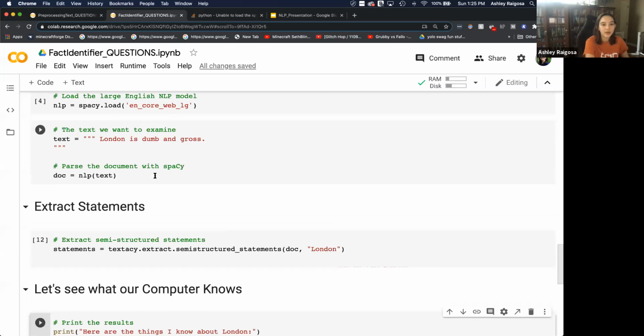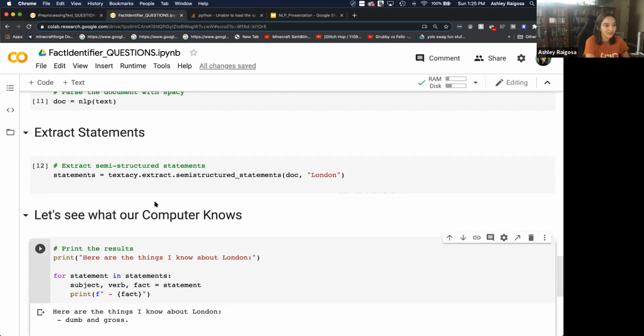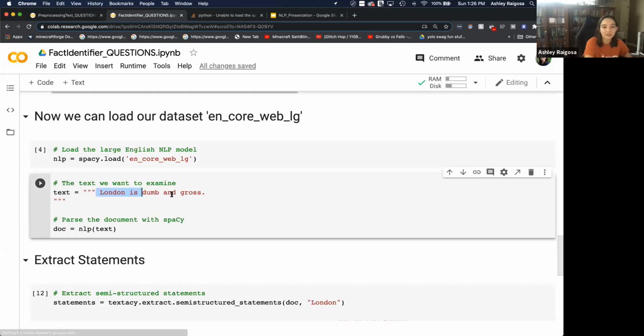So essentially it's going to just output whatever your results are. You can try whatever outputs you want. And the important thing you notice here is that I can put anything in here and the computer considers it a fact. Think of your computer as something super gullible. Your computer will believe anything you say, right? So imagine if all of this was fake. Like London is not dumb and gross. I'm not going to insult anyone who's from London. If you're from London, I do not mean this.